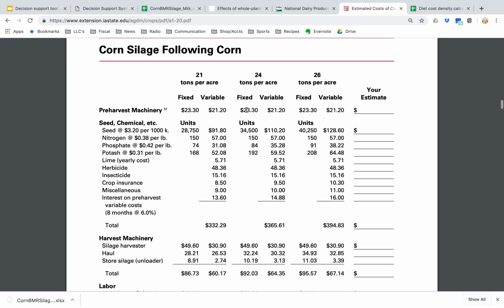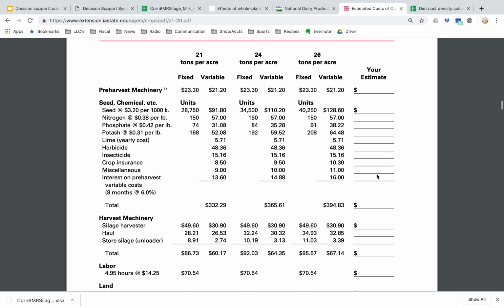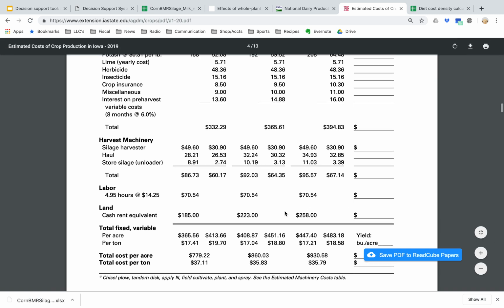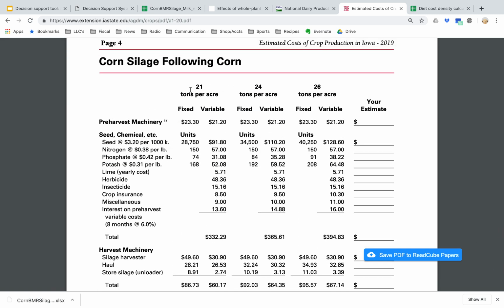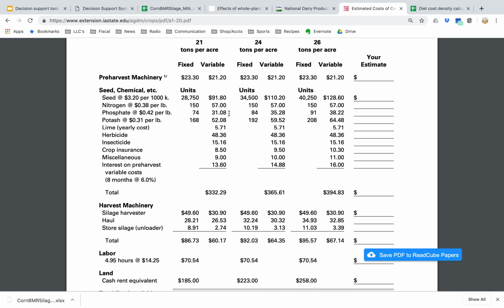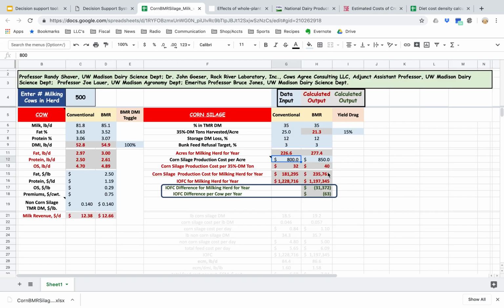We can either use this information, or where I'd rather see us go, and I would suggest you input your true production costs or variable costs per acre to determine your true cost per acre, and then the tool will calculate cost per ton. We arrived at 800 because you can see between 21 and 26 tons per acre at 35% dry matter, and average costs for various inputs: seed, fertilizer, crop protection, and then harvesting costs. Iowa State extension folks estimated between $780 and $930 per acre in total costs. So we seeded this with an $800 value, and then we've set a differential price of $800 versus $850 based on potential increases in crop protection, increases in seed costs.